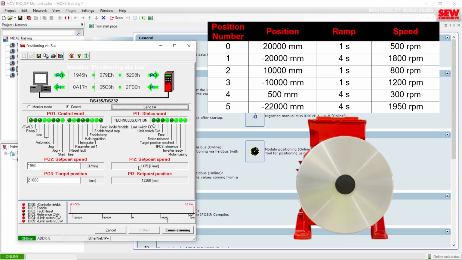And we're up to speed, but you can see briefly there that we only got up to 1,800 RPM. It did not allow us to achieve 1,950 RPM. Let's test that one more time by going back to the other direction and then send that. And there we go. We can see we're at 1,800, but we're not accelerating any further. Okay, let's go back to the 0 position, and we'll change this back to 1,800 and then send that.